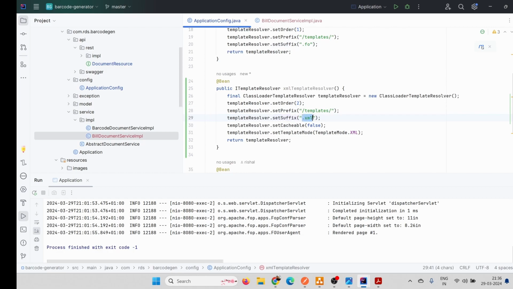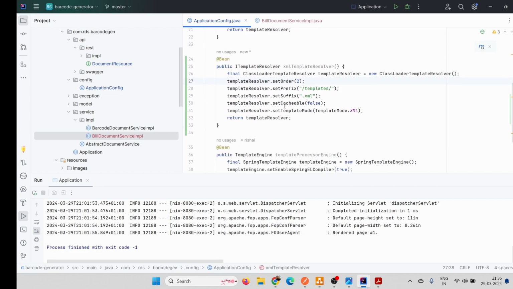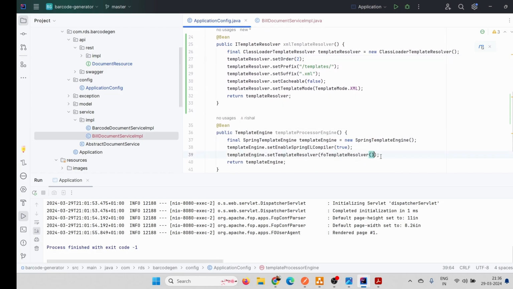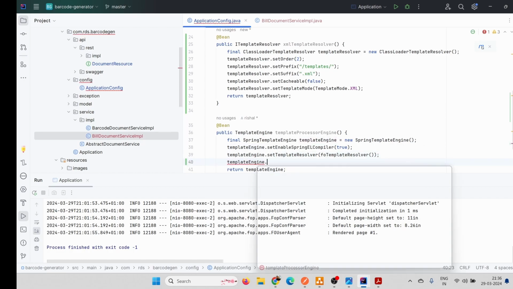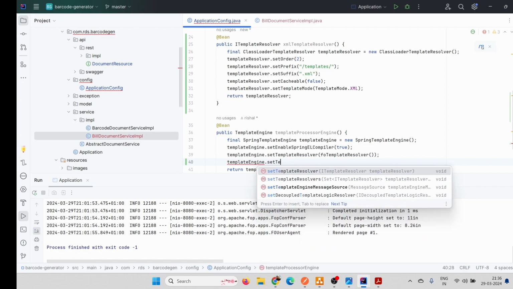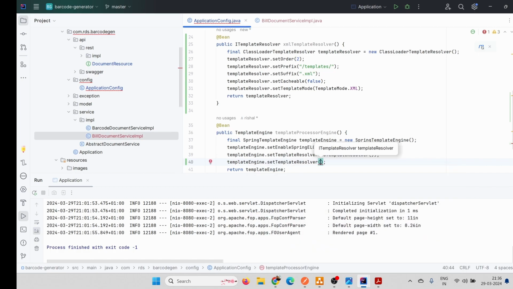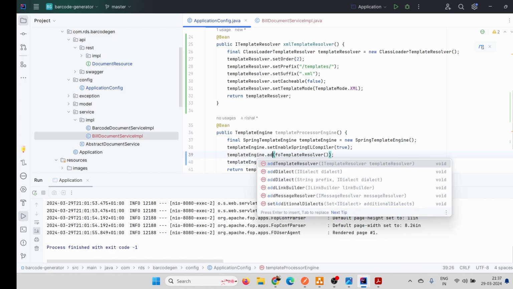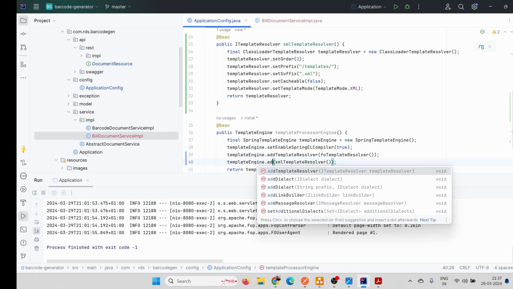It has a suffix of .xml extension, it shouldn't cache the template, and it has a template mode of XML. This way our Spring template engine, or Thymeleaf template engine, will be aware that it has to read it from the following location and use the following methodologies to parse that XML. To add that, we have defined a bean, and then we just set it in the template engine.